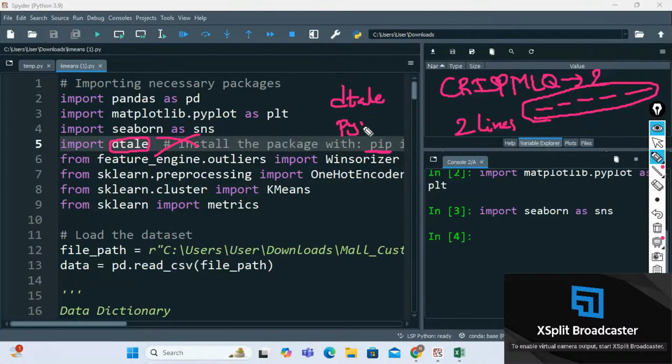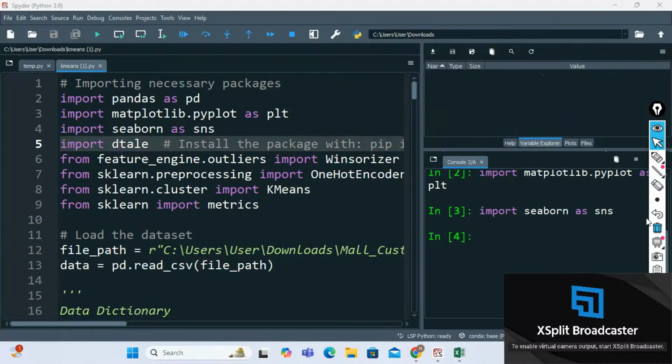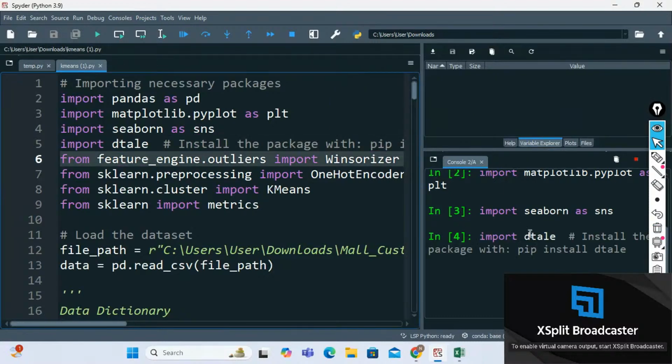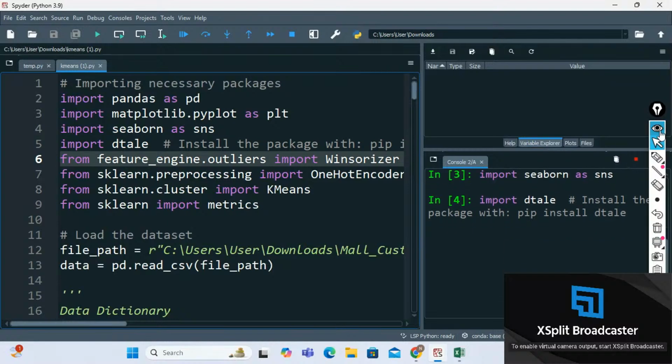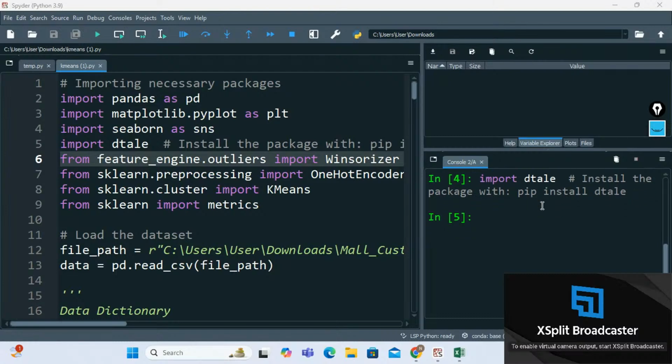Visit the PyPI repository, get the command, copy it, paste it in the console, and execute. After installing, refresh the kernel and start importing that package. I have it in my system, so I'm importing it. It's under execution, and it's done.